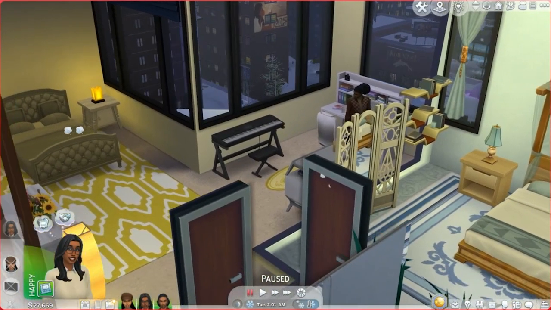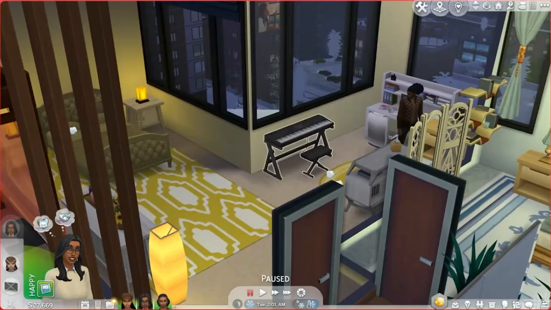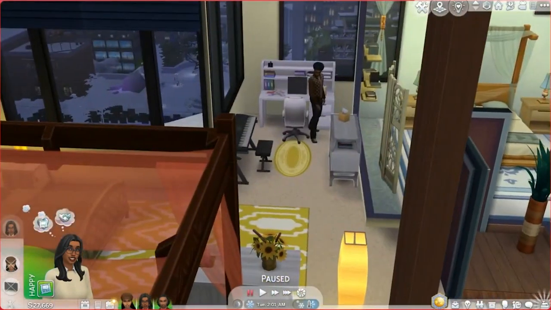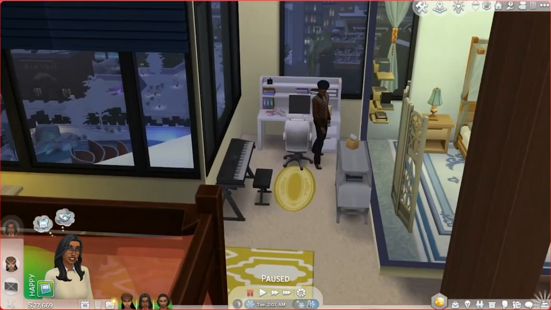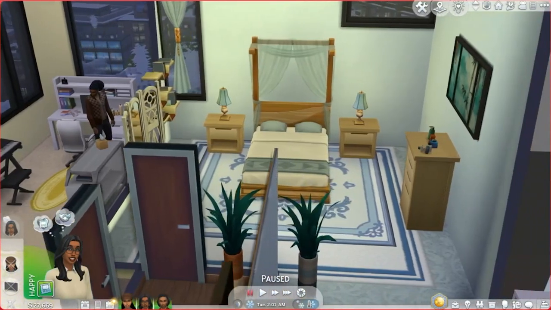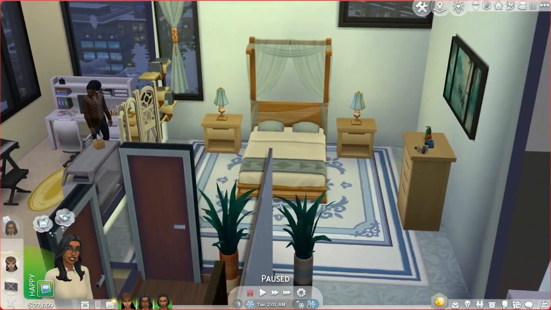Like I said, she likes to do music. She also has some mail over here, and her computer area, for whatever she has to do for her work, her classwork. So very simple and elegant. Now over here to Landon's room.